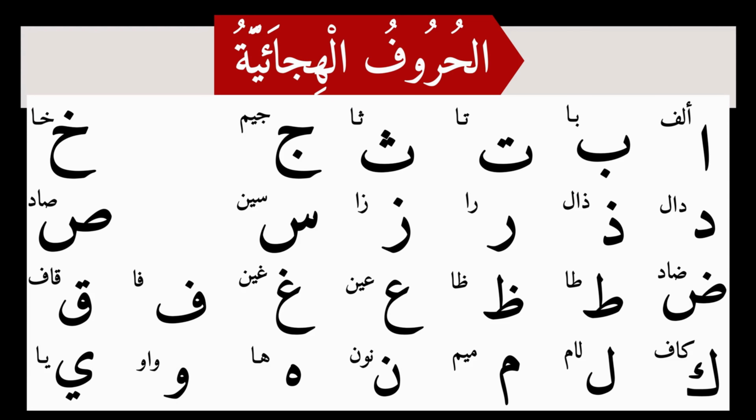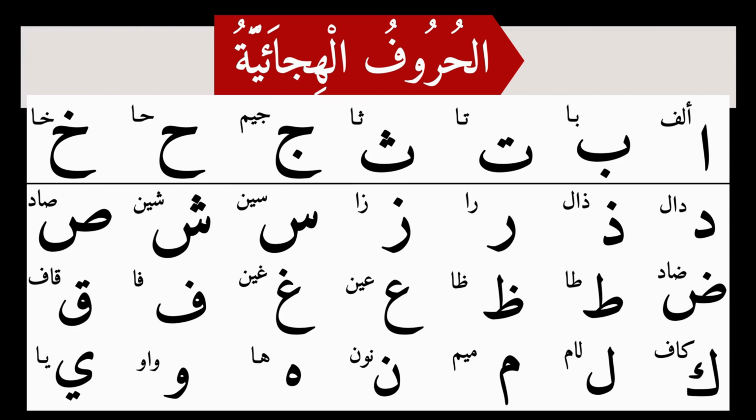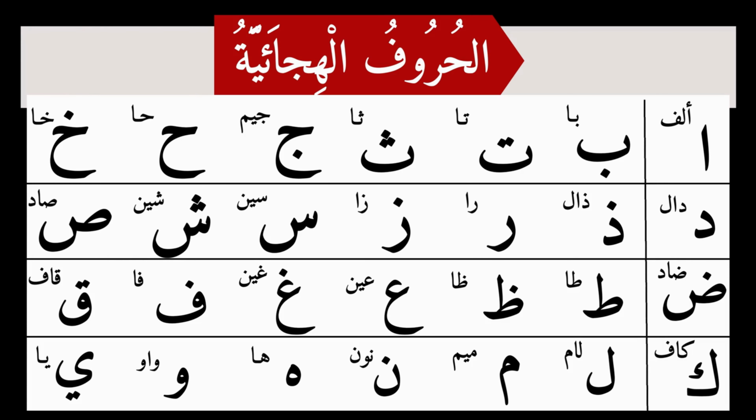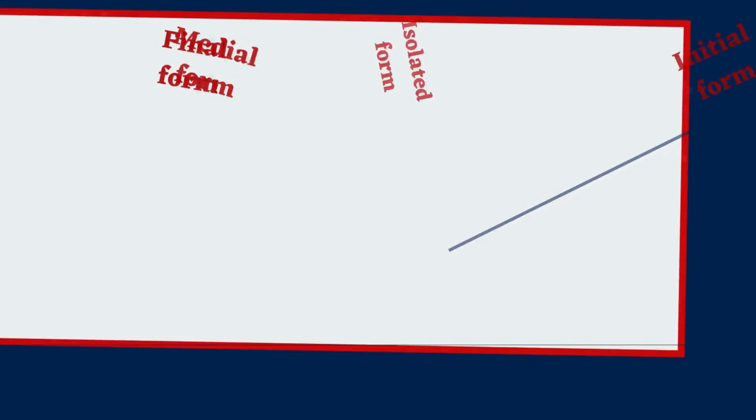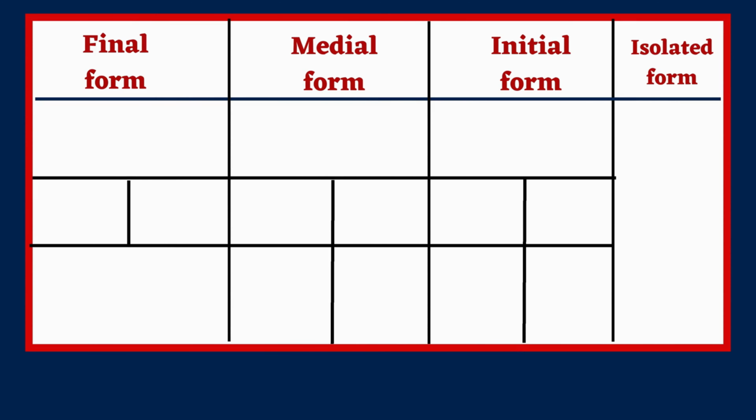Now, let's get hands-on. Follow along as we show how all the Arabic alphabets look when joining each other. Grab your pen and paper. Let's start with Alif, or Alif Hamza. Alif, or Alif Hamza, is one of the 6 letters that allow joining only on the right side. It maintains its isolated form when starting a word.